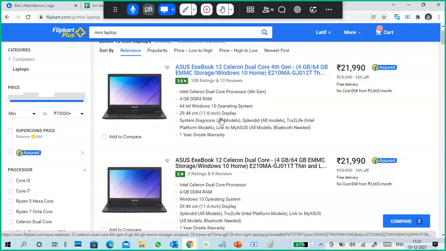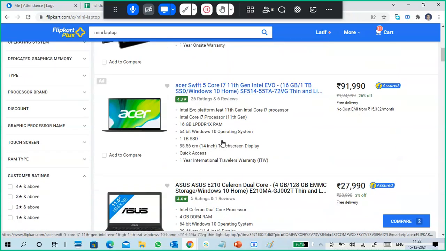We get 128 GB RAM like that. This is e-books kind of stuff. Earlier it was only 32 GB, now you are getting 64 GB. Of course, the cost has also increased, and you are getting Windows 10 Home also. This is just for people who want to carry a laptop just for browsing purposes. You can buy this one.